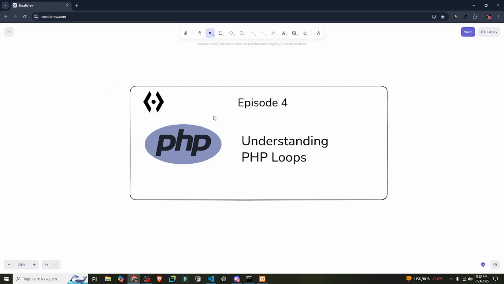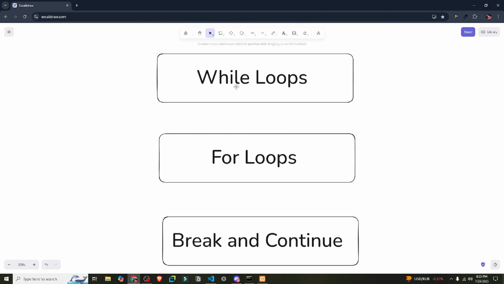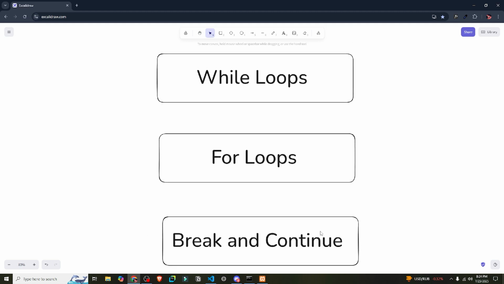You know what loops do, they repeat code. Instead of manually doing the same thing time and again, if you apply loops, it'll do that for you. First of all, in PHP, like in any other language, we have while loops and for loops. There are variations of the while loop, the normal while loop and the do while loop, and there are variations of the for loop as well, which include the foreach loop and the for loop. To exit out of these loops or continue iterations, we have break and continue. In this video, we'll be discussing all of this: while loops, for loops, and break and continue.